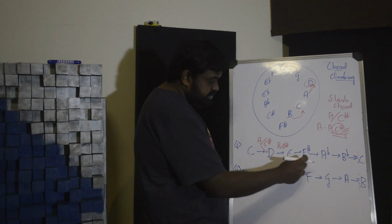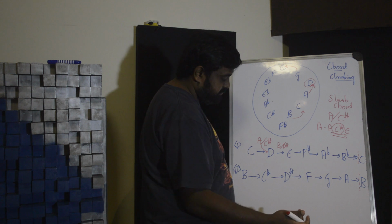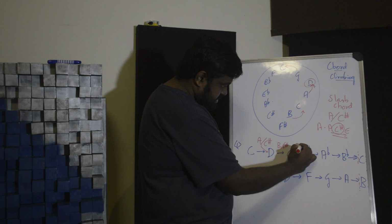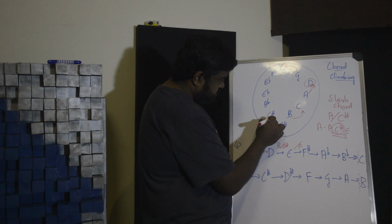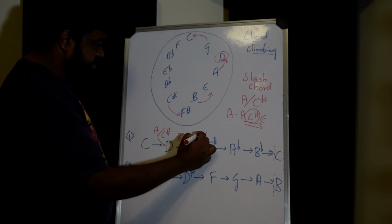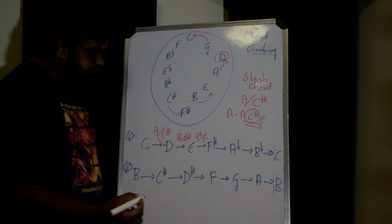And as you know, there's nothing called E sharp. It's essentially just an F. So it's going to be an F bass here, and now to go to F sharp I use C sharp. So it's basically C sharp or D flat with an F bass.